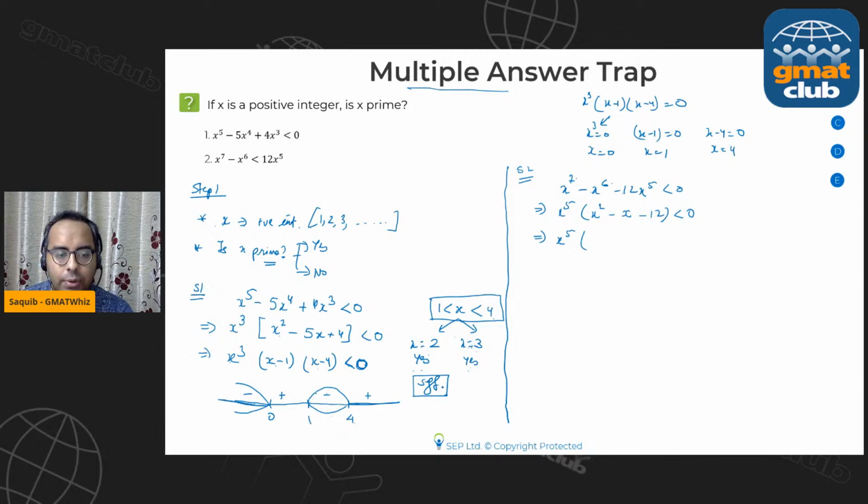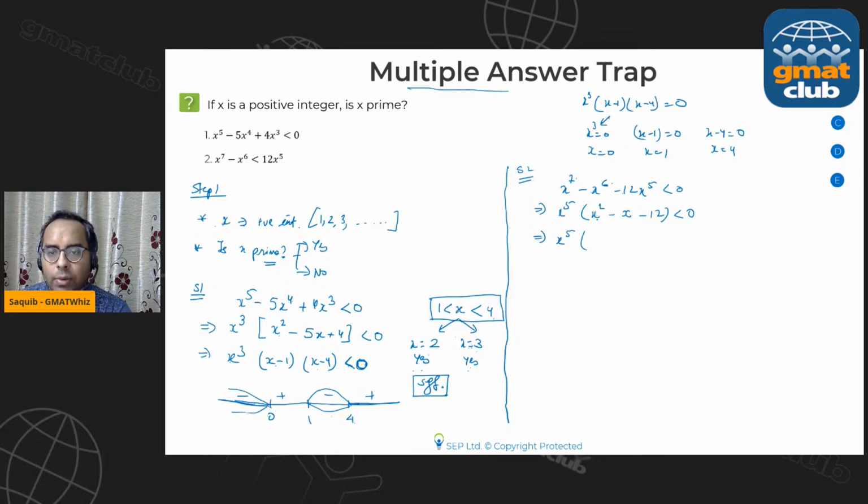So what you do is, after drawing the number line, make sure that you write positive, negative, positive, negative, from the extreme right. And then since you're looking for less than 0, you take the range wherever negative is given. That is what I was talking about. In fact, I'll show it here also, so you'll understand this.